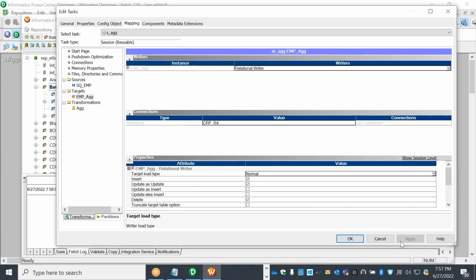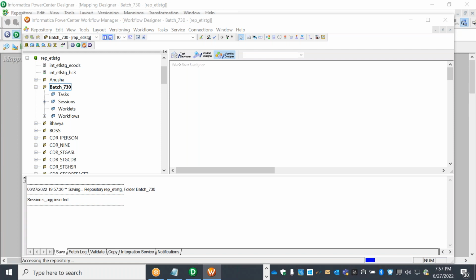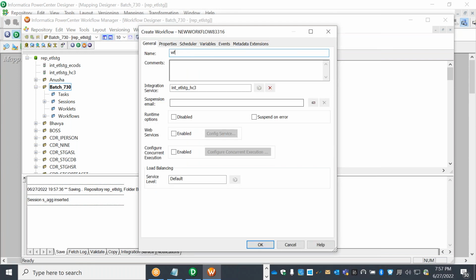Apply. Okay, save it. Go to workflow designer. Close. Create. Okay.